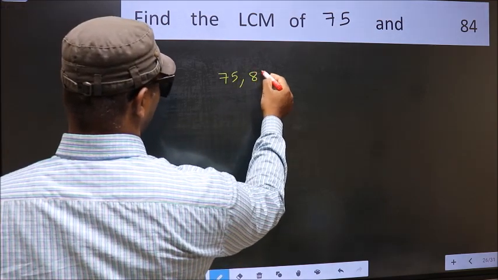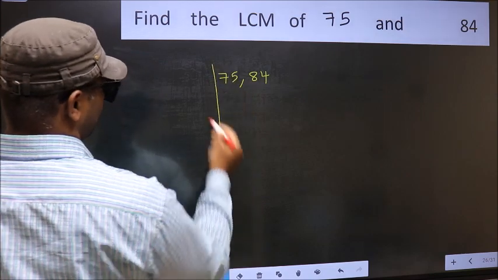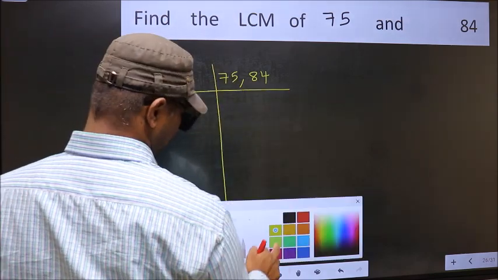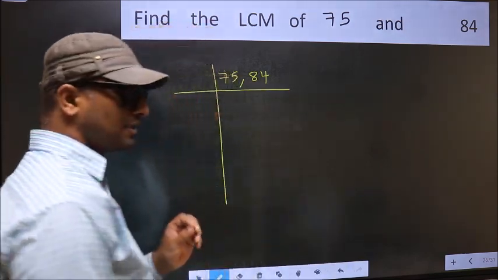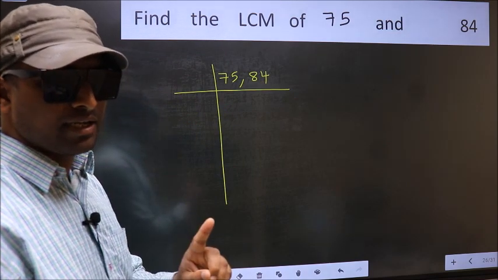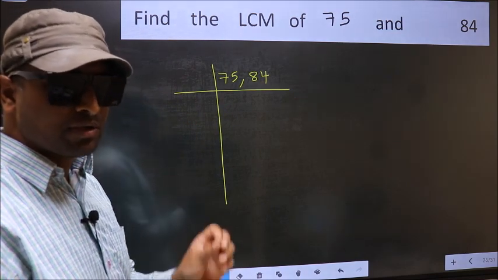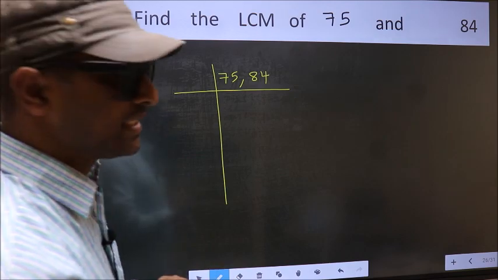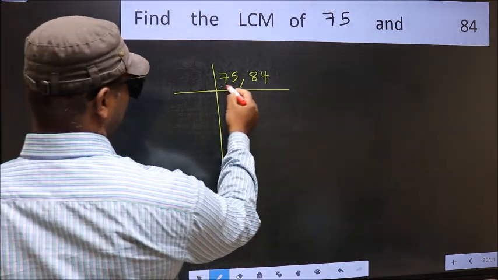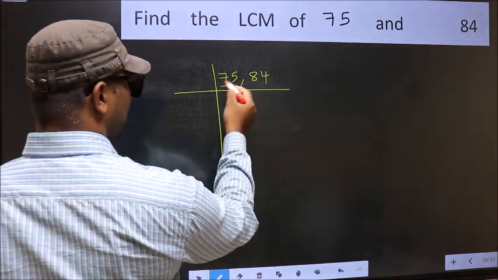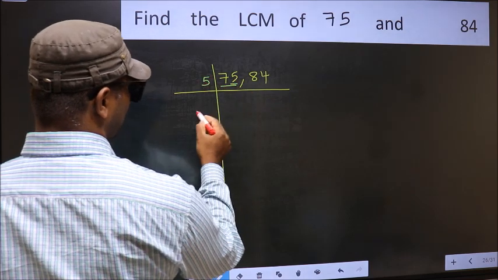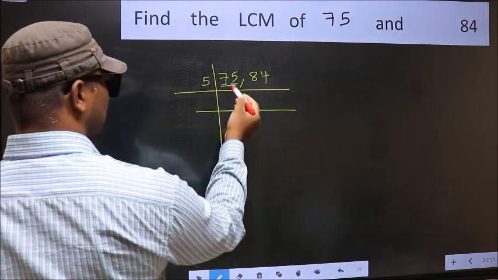Write 75, 84. This is your step 1. Now you should focus on the first number, which is 75 here. In this number, the last digit is 5, so take 5. First number 7.